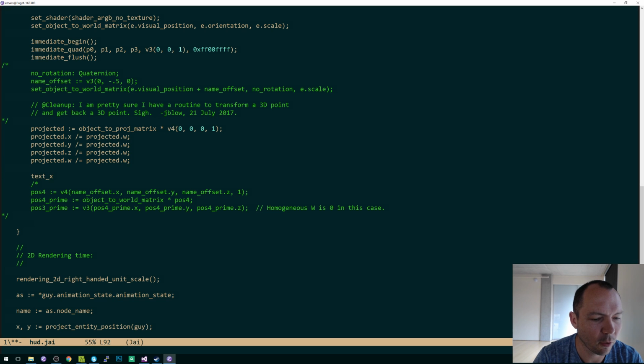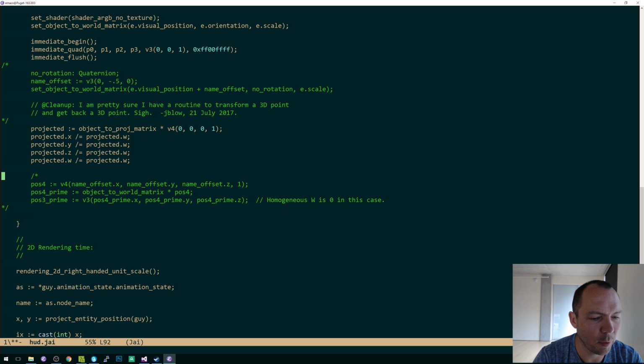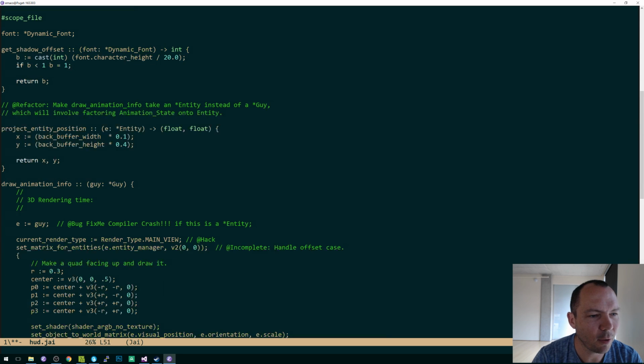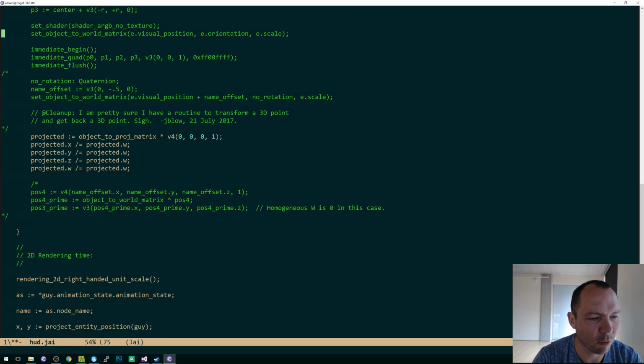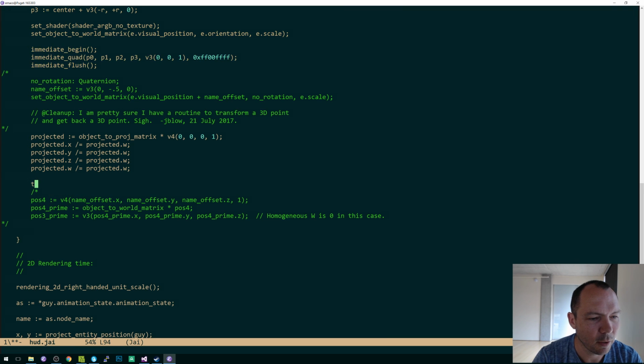And then I'm just going to say text x. Oh, well, we had this project entity position. I did all that thing to do this, and I'm not going to use it now. So I'm going to say text x equals projected.x times back buffer width.